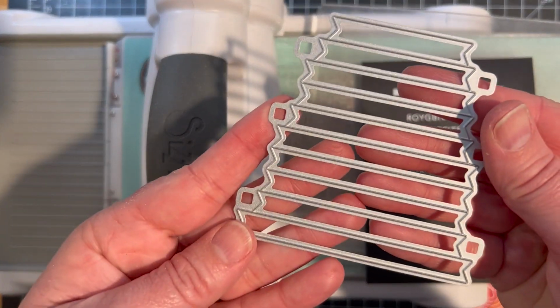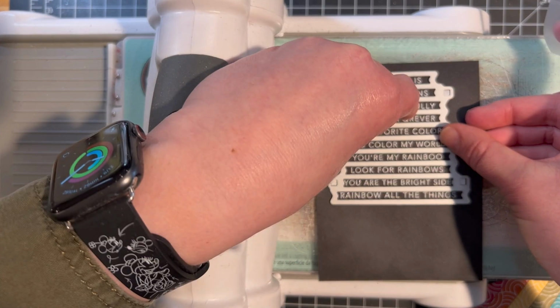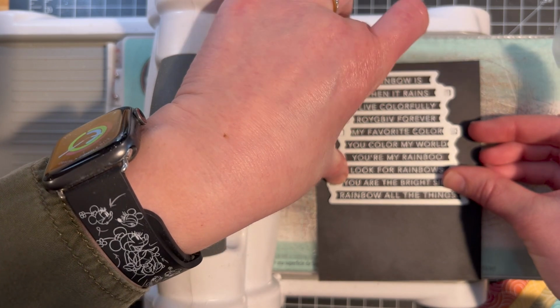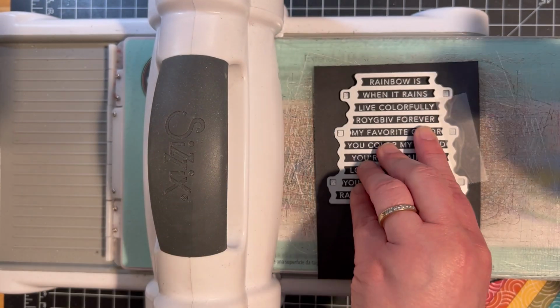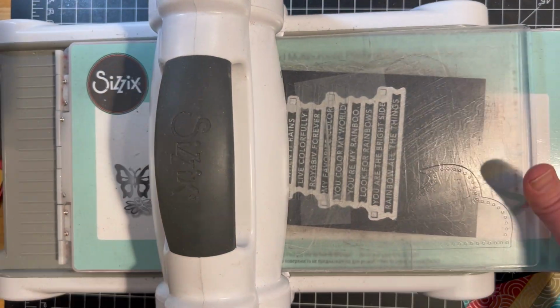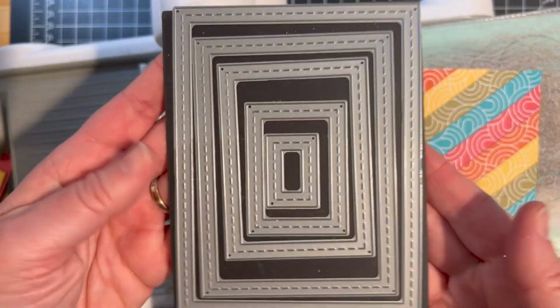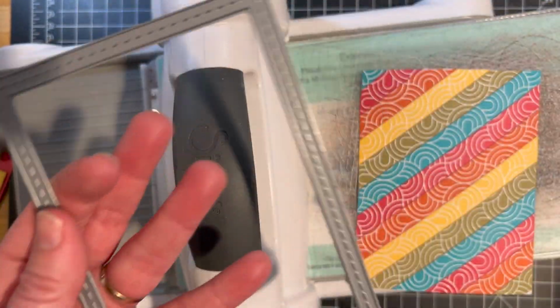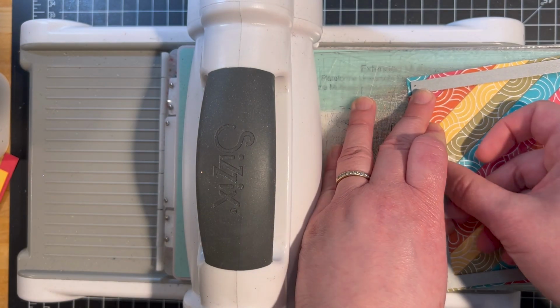I'll cut out all of the Mini Strips sentiments with one pass through my die cut machine with the Mini Strips Flags die. I'll line this up with the alignment guides both on the die and on the stamp design, and then I'll tape that in place with the removable Scotch tape and send that right through my die cut machine. Next, I'm taking my rainbow striped background design and I'm cutting a frame out of it using the Stitched Frame Stacklets 1 die collection.